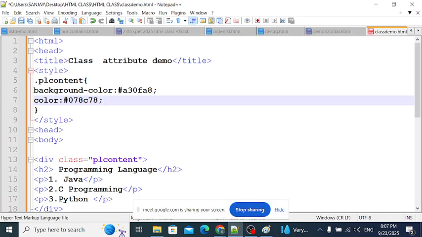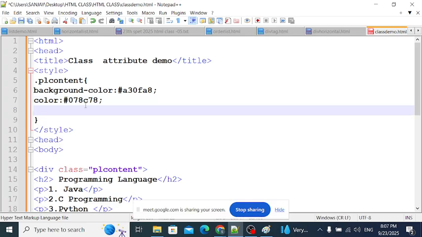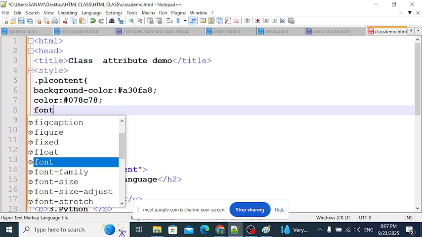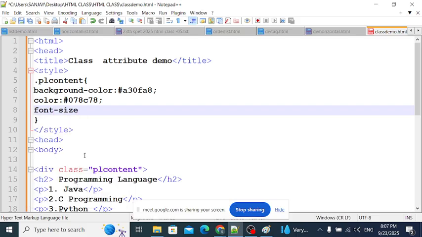Okay, next one. What I can use is font size. So like that you can apply any number of CSS properties. I will use what? 15 pixel font size.